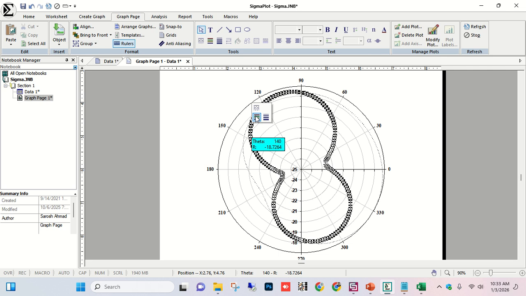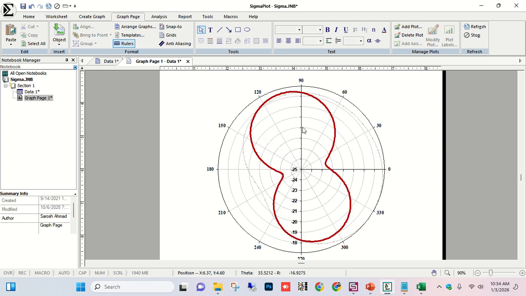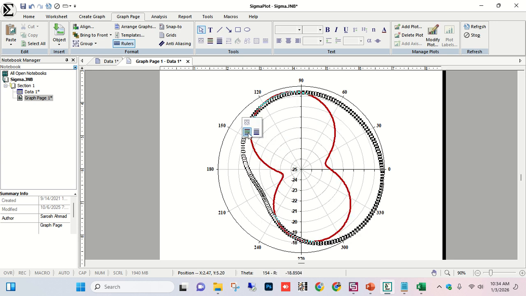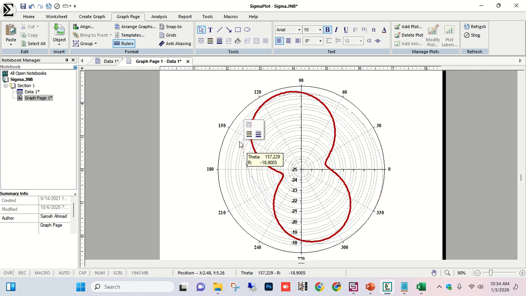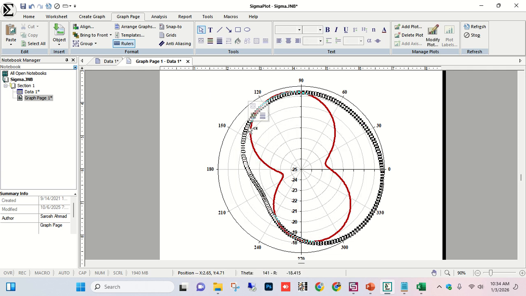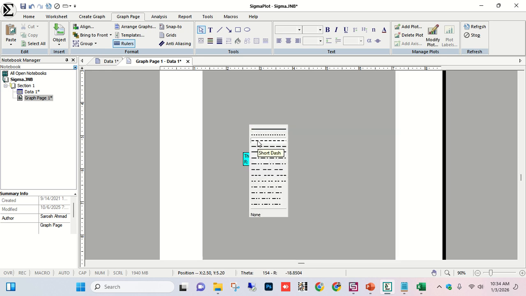Now you select colors. You can also increase the thickness if you want, up to 3. And for this one you can also change the color into maybe purple or blue. And you can increase the thickness up to 3. You can also change into dash.